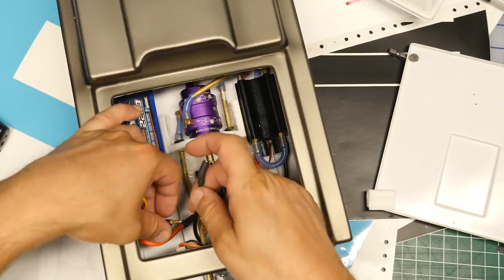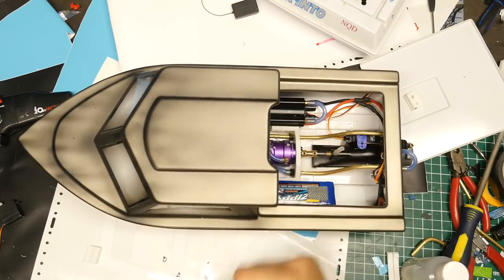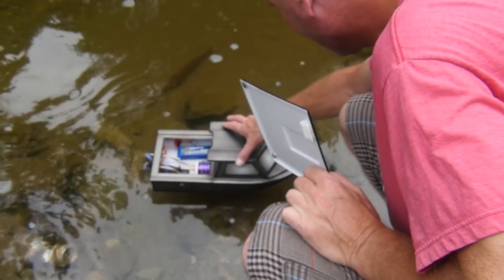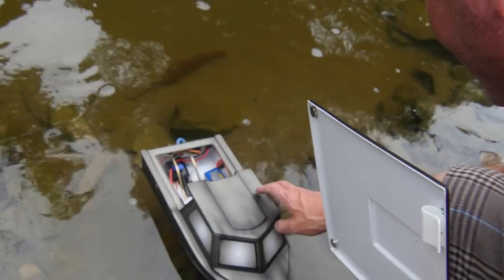The music's going to get tense. Just so intense. Like, you can see the water already kind of coming in.